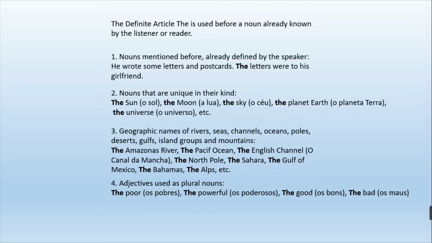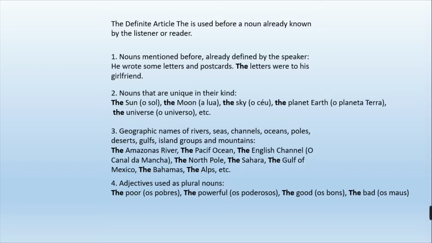It's the general rule. Every time you repeat the noun, you mention the noun again, it must be with the definite. But when you introduce the noun for the first time, it can be indefinite. I bought a phone. I bought a mobile phone, any mobile phone. But when I repeat the word again, the phone I bought cost me thousands of reais. Okay, so it repeats over and over every time you mention a noun for the second time. Okay, so this is the very basic rule, the general rule.